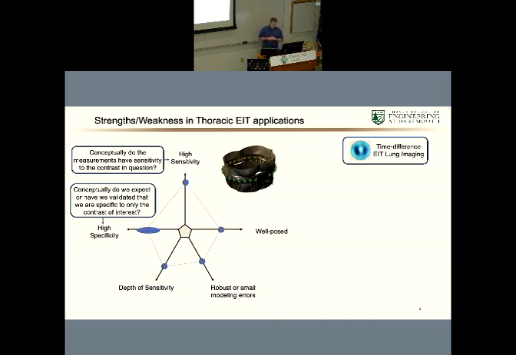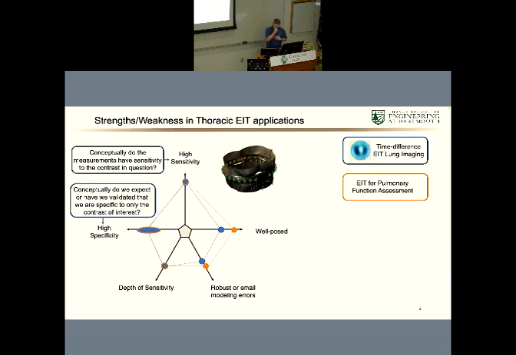And so, our most standard EIT application, time difference EIT for lung monitoring, floats around these points on these axes. So we have high sensitivity. It's pretty well posed. We're pretty robust to modeling errors because it's a time differencing thing. And we have good depth of sensitivity because we're just looking at air filling the lungs. And specificity is all right for this application.